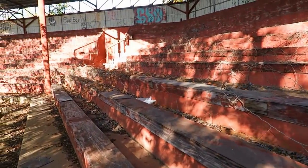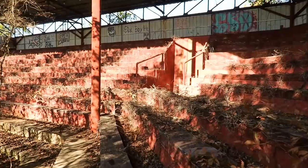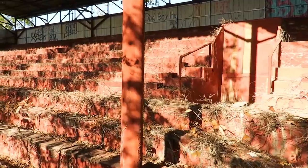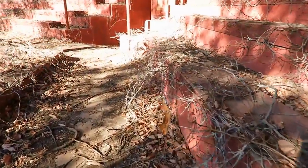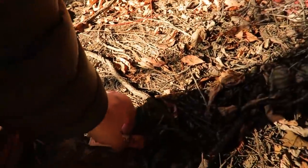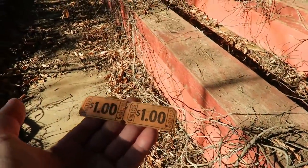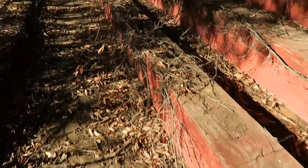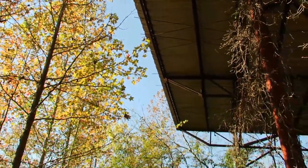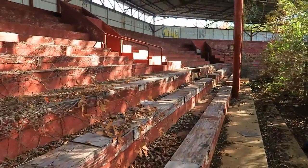I'm not sure what happened here after 1955. I just know that the Meridian Millers no longer played here, or any other baseball team on that level. From what I can tell the stadium was used very little — maybe just a local little league, if anything at all. But a real piece of Mississippi history happened here when a young player by the name of Chico Hurran became the first black baseball player on an all-white team in the entire state of Mississippi, right here at this very stadium during the 1954 season. And it was many years later, while scouting for the New York Yankees, that Chico discovered Mariano Rivera playing in Panama in 1990. It was Chico Hurran who got Mariano signed to the Yankees, and he would go on to mentor him for the next 17 years.